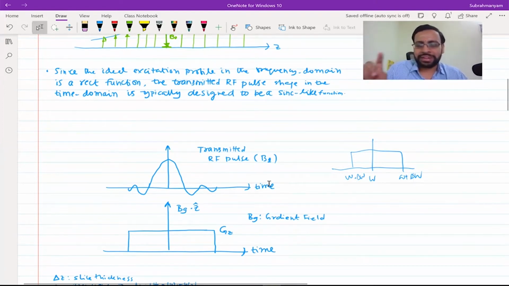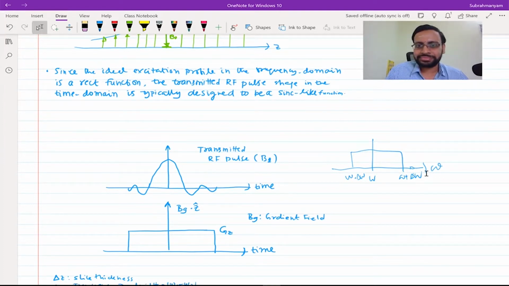One thing maybe I should have made clear. First I am analyzing what we wanted in the frequency domain, because now each is resonating at a different frequency. So that's why I have drawn here first something related to omega, but you are applying over time. So that's why the equivalent one would be something like a sinc function. This is with respect to time and this is with respect to frequency.